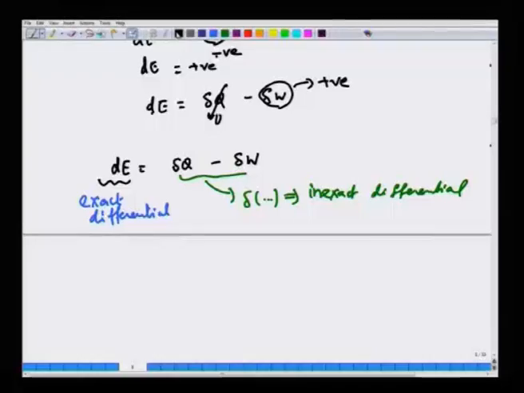Whereas work and heat, clearly you can reach the same state by doing work or by doing heat. So, clearly work and heat are not state functions, it depends on how you carry out a particular process. So, they are called path functions. Therefore, you cannot write work or heat as an exact differential. So, the infinitesimal work done is denoted by delta rather than d, because it is not an exact differential. But more of this will be done in the thermodynamics course, but we will not do this right now.